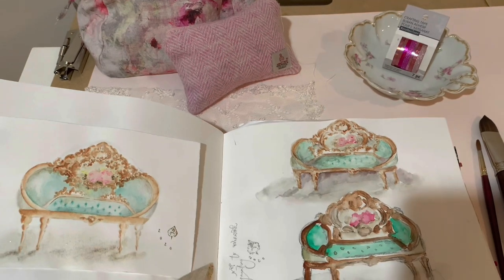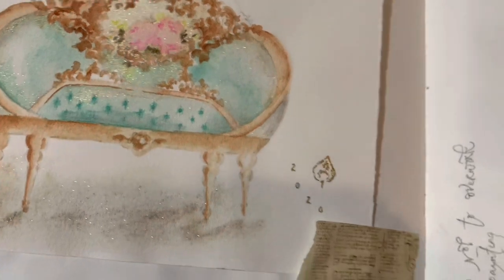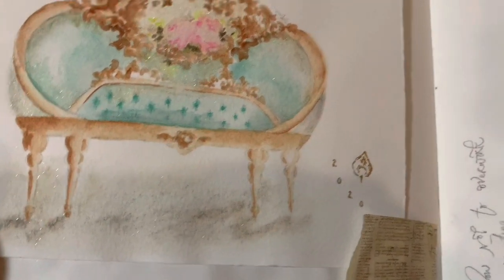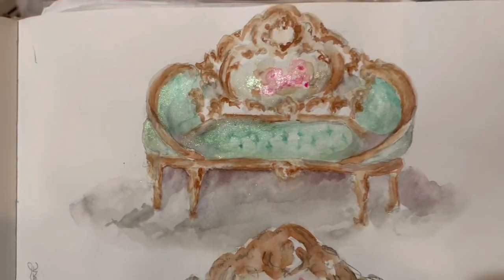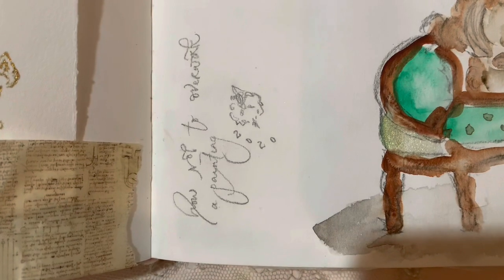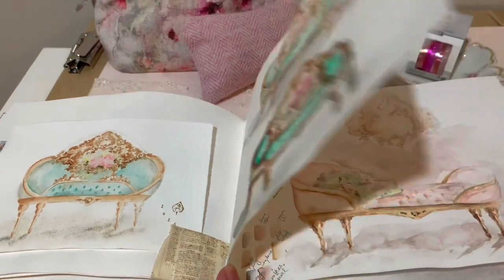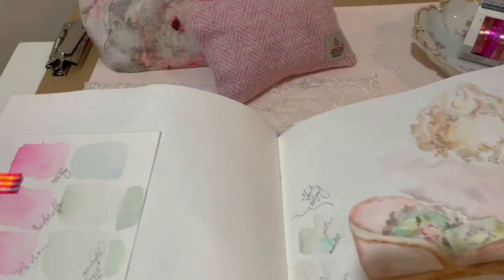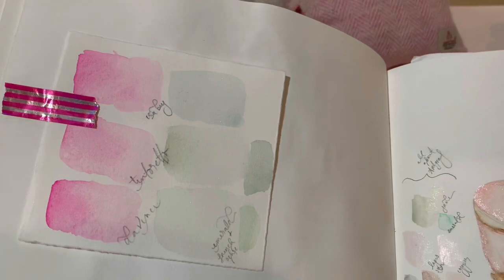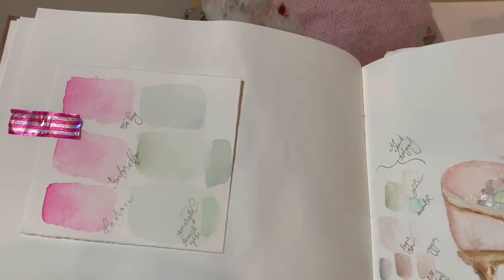So here we have a video that we worked on, how not to overwork a painting. I talk you through my process and then I show you a finished painting at the end there, so you can see even from just the videos to a painting where I'm actually just concentrating on the painting and I can see the page and the paper without cameras and things. So there's a lot of good tips in that video as well.